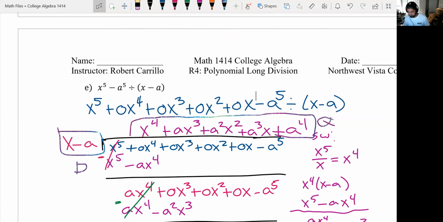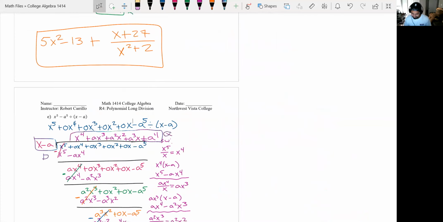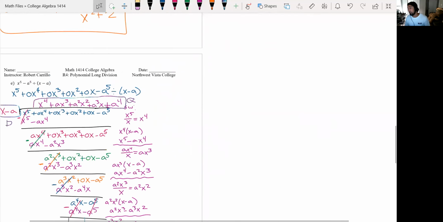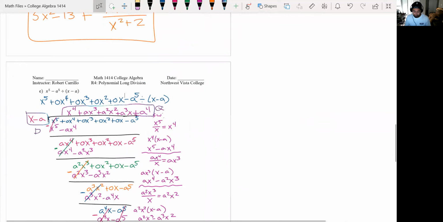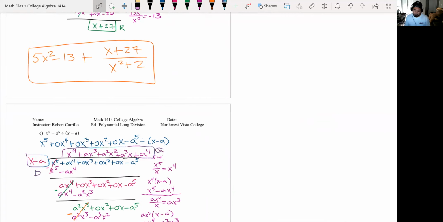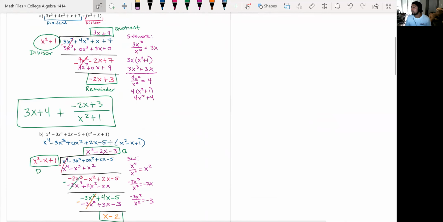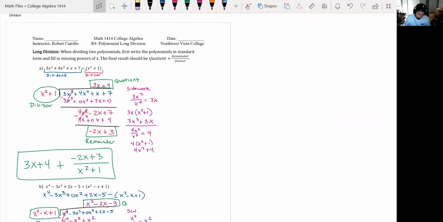It's over. I think it's over. Just stuff to notice. I mean, when will you ever factor a difference of fifths? Probably only in this class. But just know that you can. And it was a good time doing it. Okay, that is long division. That is it. Till the next one. The easier one, synthetic division, which will be next.